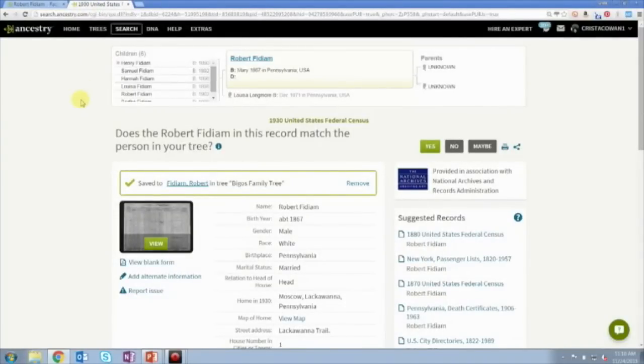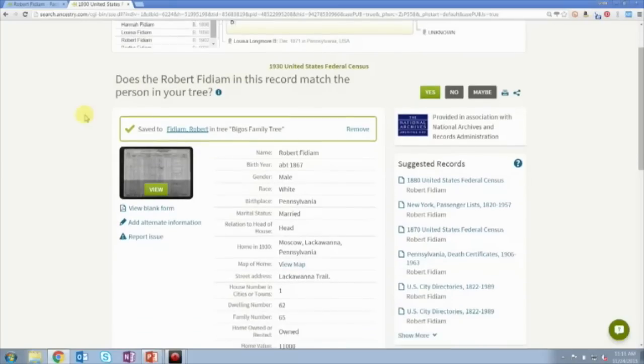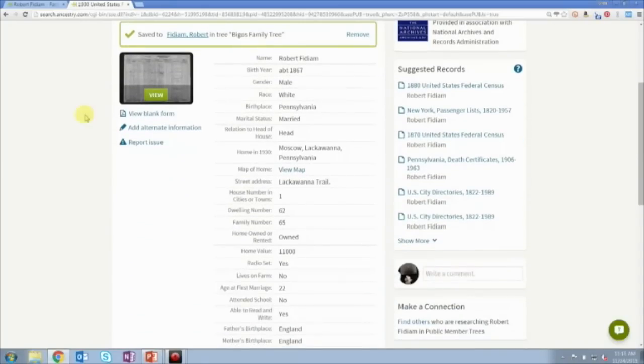So that I want to make sure that I'm looking at the records for the right person. These are just hints, and the computer is basing it on what it knows or what I have entered about this individual. And it could be that there's somebody else with the same name in the same time in the same place. That has happened, even with names that you think might be a little bit more unique. So I try to always keep some kind of a tree view, whether it's this or this little tree snippet up here, in front of my face as I'm reviewing records so that I know that I've got the right person. Now, this is called the record page or the index page.